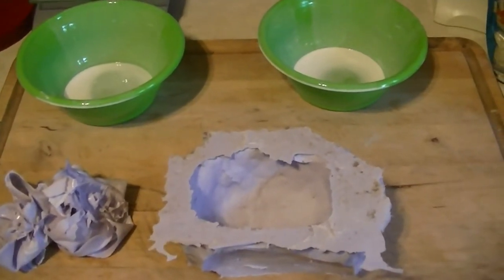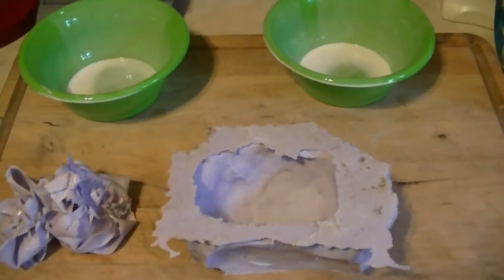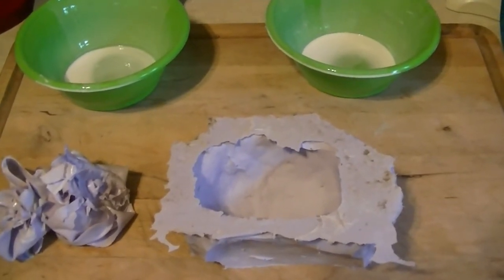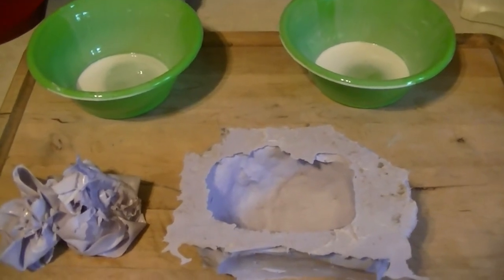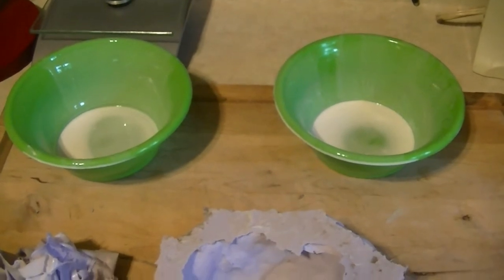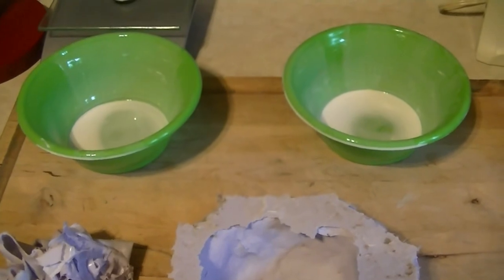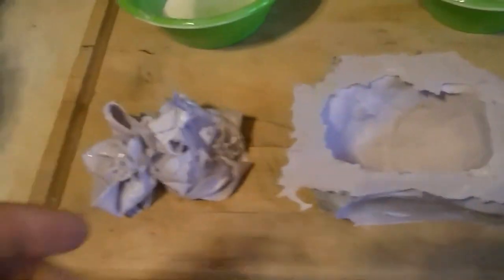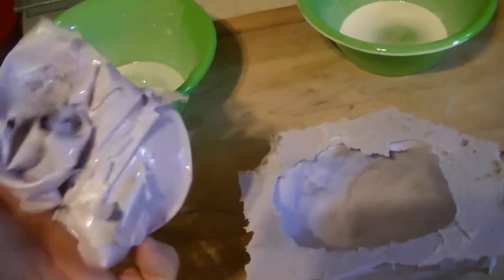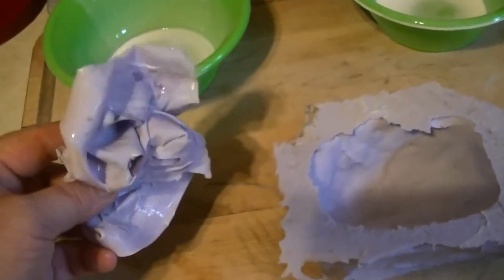Okay, well, the mold is good enough and of sufficient thickness that I'm really not going to need a plaster case. So I'm skipping ahead to casting the part. Now, cleanup on this is really easy. Take a couple of paper towels, clean out the excess silicone that drained back into each bowl. Use Dawn dish detergent to scrub them out. The silicone literally just came right out of the mixing bowl. This came off the plastic and off and around the ladle.